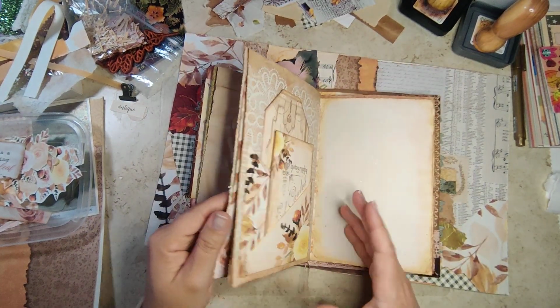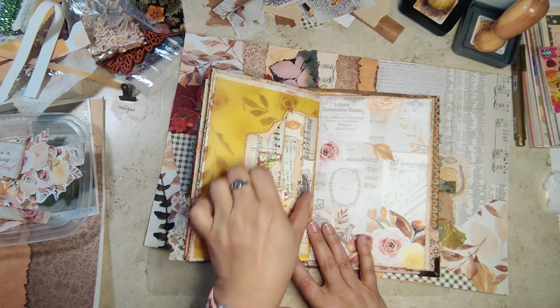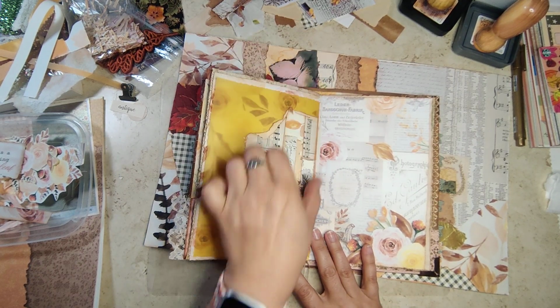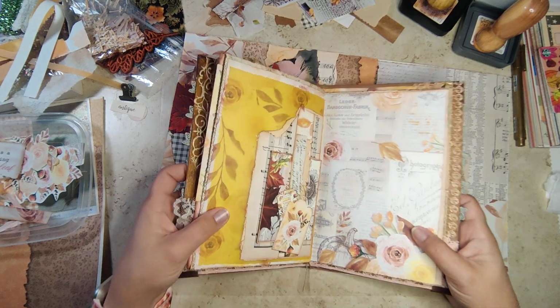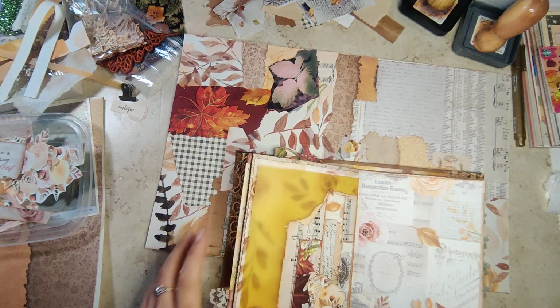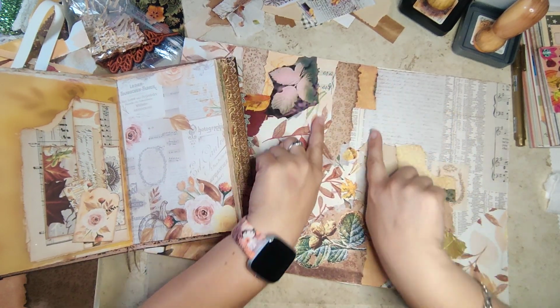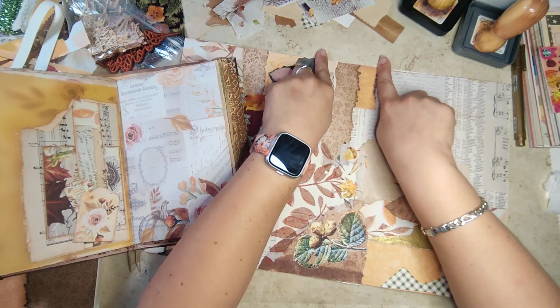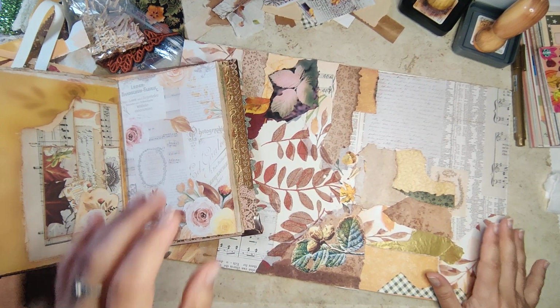I definitely want to get sort of a wide belly band bookmark type piece to go in here. And that's where I'm thinking for this one is my biggest challenge. It's coming right down here. So I sort of want like this for a nice bookmarky type feel. So let's get my measuring tape.